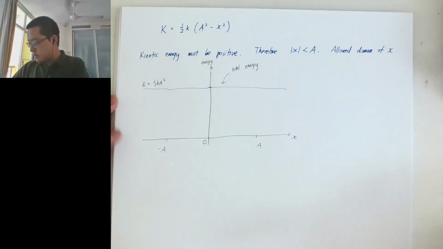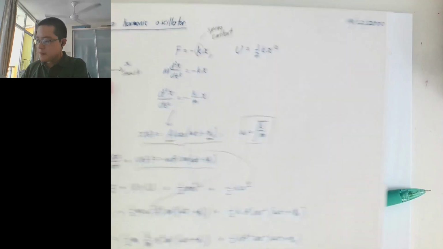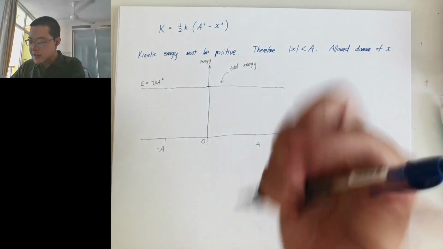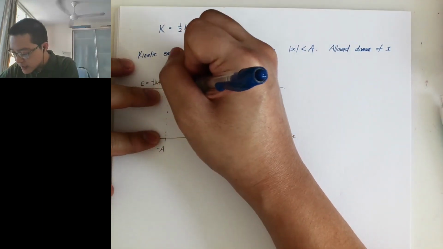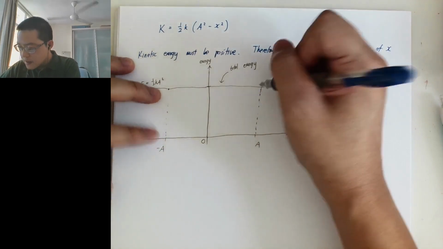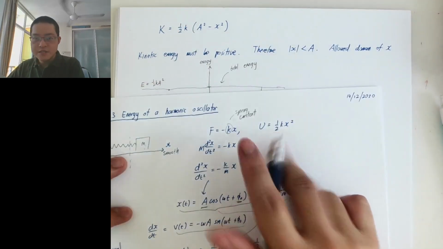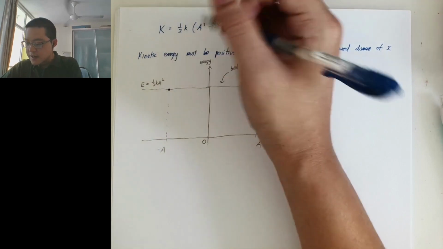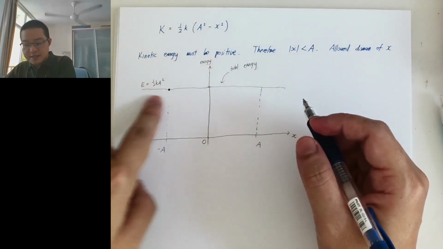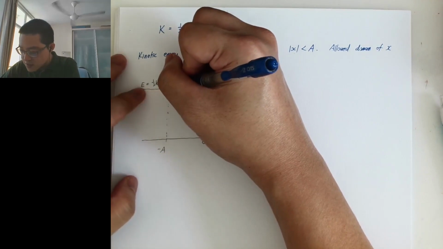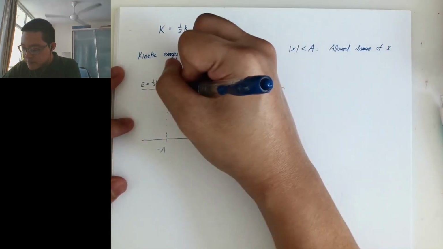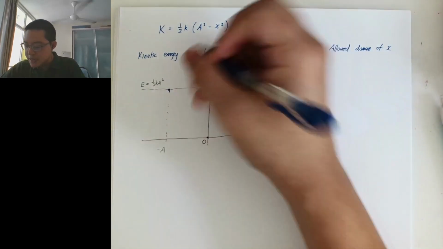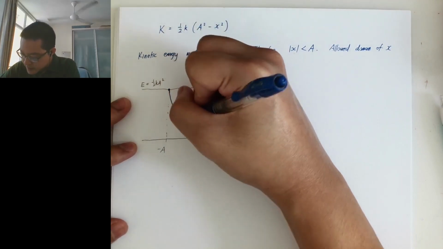And let's look at the potential energy. The potential energy is half K x squared, so it's a quadratic graph. The quadratic graph is like this, and we only need to draw from negative A to A. So half K x squared is my potential energy. When x equals A, it's just half K A squared, which is the same as this. So this is the point where the potential energy is the same as the total energy. This is a quadratic graph, and on this side it's also the same. And when x is 0, the potential energy is 0, so it will pass through 0 here. So I got a quadratic graph like this.